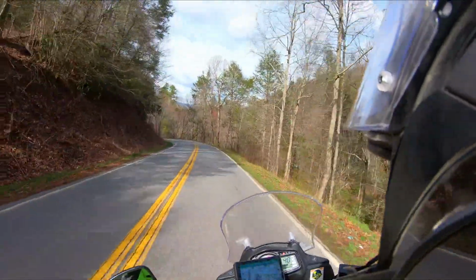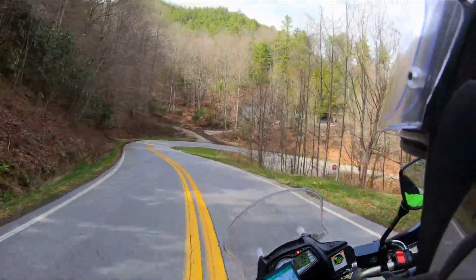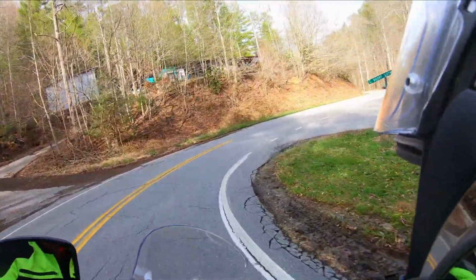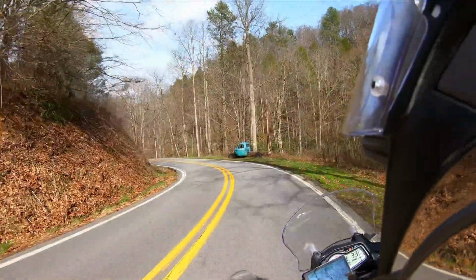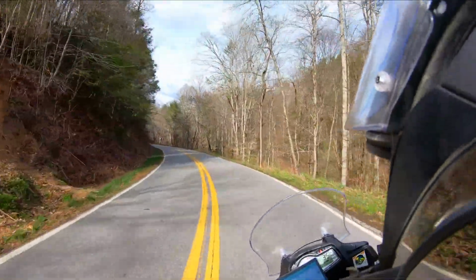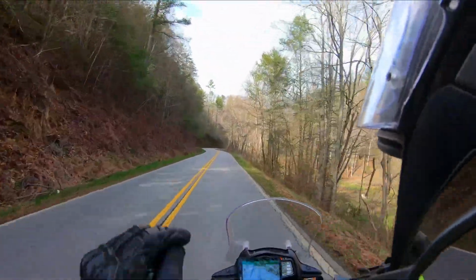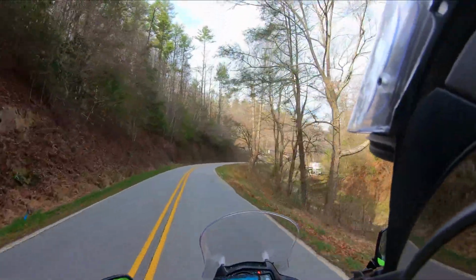because this road does rival the Dragon in a lot of ways. It's got enough little open areas, kind of like the Dragon. Yep. And a lot of really, really tight corners. Honestly, those two switchbacks are probably tighter than the two on the Dragon that I'm picking up, where they have those big pull-offs right in the corner. I think you're right. I think that first one for sure is tighter. Yep. And going downhill. Yeah.